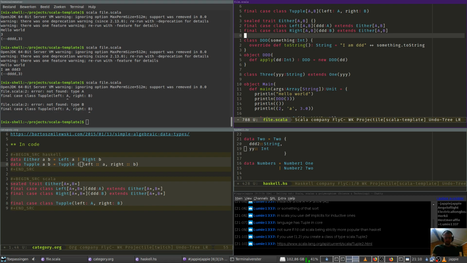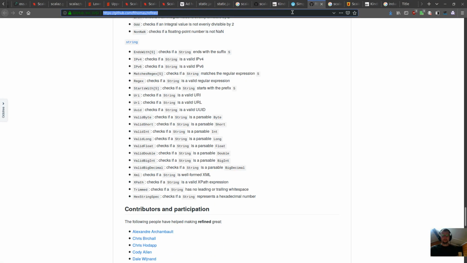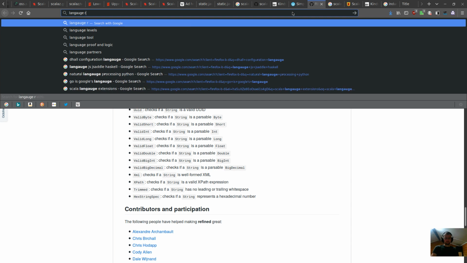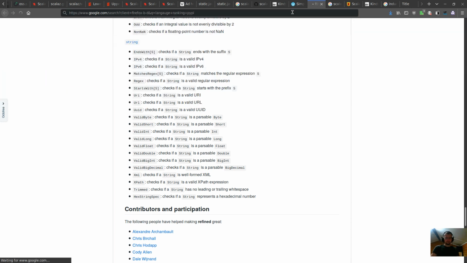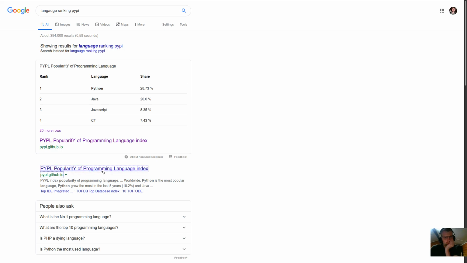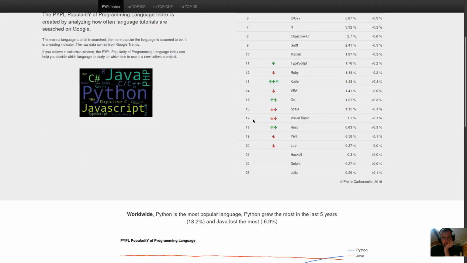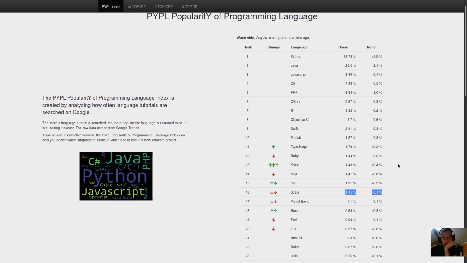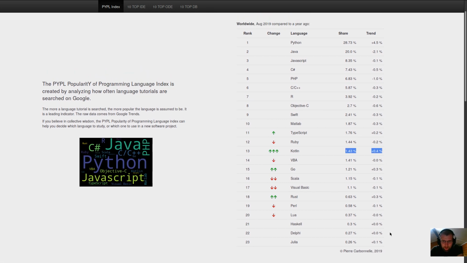I thought Scala was more popular. I feel like a lot more people are using Scala than Haskell. Do we have a language rank? Yeah, Scala being used by 1.5%. Kotlin, which is basically the same thing as Scala. Well, similar. Haskell 0.3, so it's like 3 times as much as Haskell.